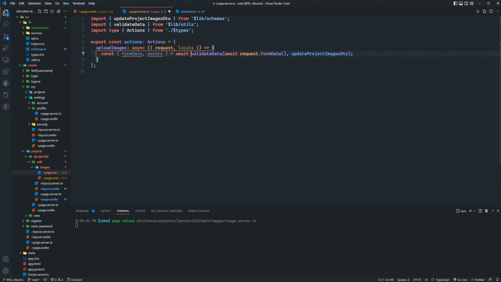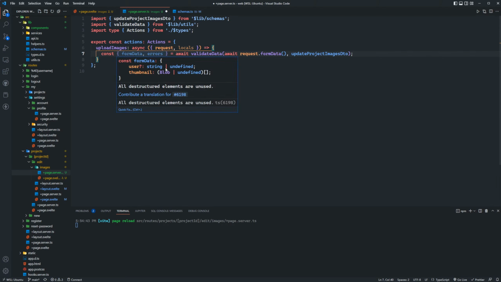Oh, whoops. So now this should be a form data object, well, actually not form data, but just a body or an object with user and thumbnail.